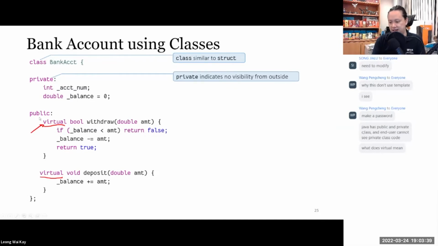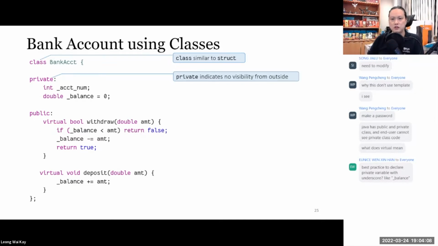The idea of having non-virtual is not simple. I will teach it, but it's not tested. We'll cover this two weeks later. For now, just put virtual on every function inside a class. If you don't put virtual, the behavior is different, but we will not go into depth about that alternate behavior. So make sure you just put virtual.